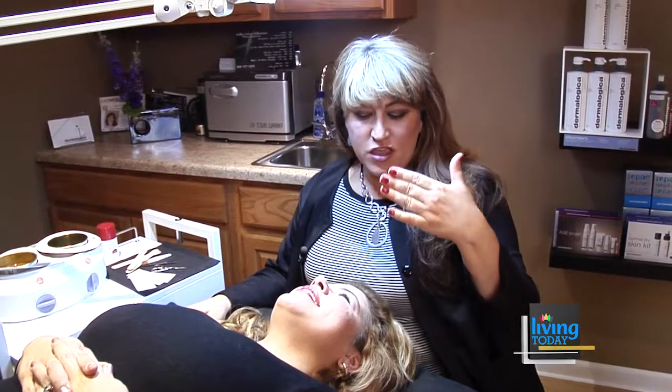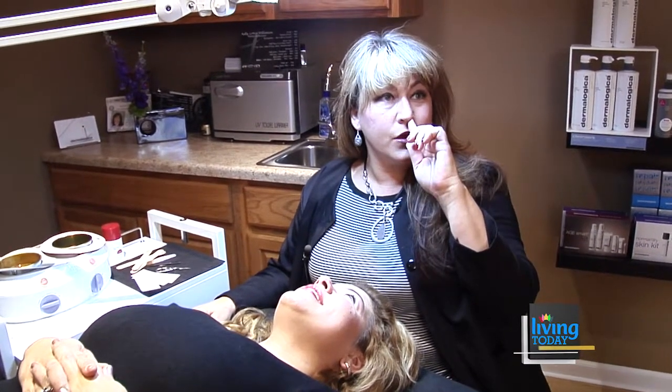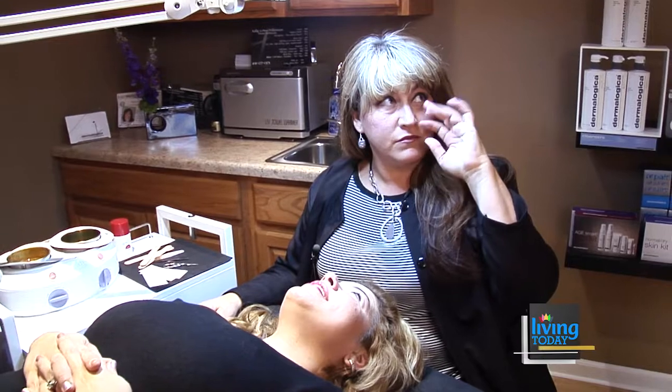Well, when you're younger, you have no hairs that creep out of the nose, and you can't see little danglies. Yes. So as we age, I don't pull the filter hairs, for one. It's just the cosmetic stuff that pokes out that you can see in photos or when you're talking to somebody.